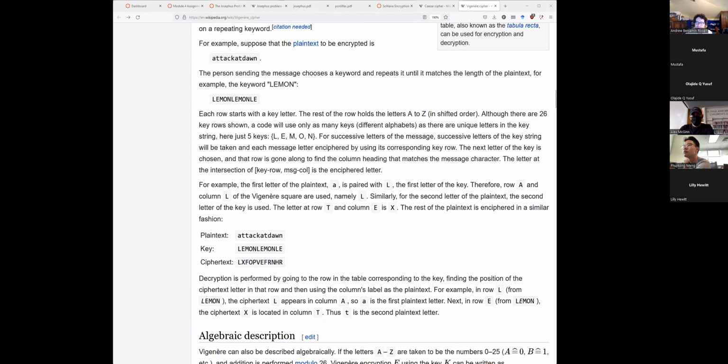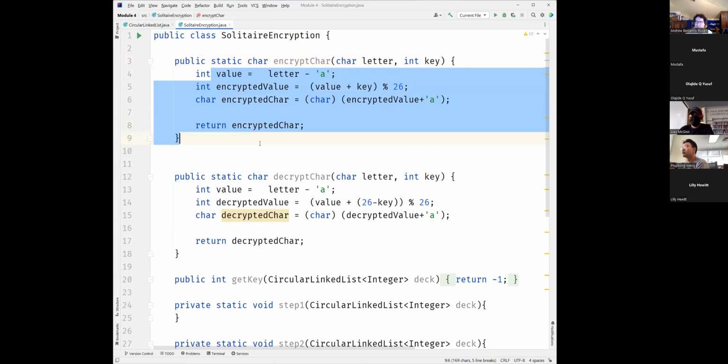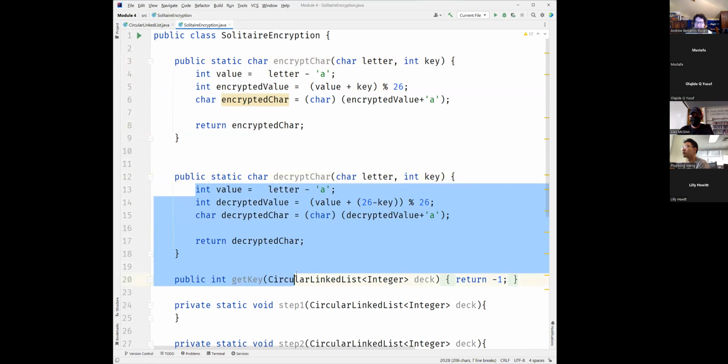And the idea here is that I have also on new share, I have already created the function that says, given a letter and given the key, it will give you the encrypted character. Give me an encrypted letter and give me a key, and I will do the math to decrypt it for you. So I've already done that part for you. The part of basically saying, here's a letter and a key. The key being a value between 1 and 26.